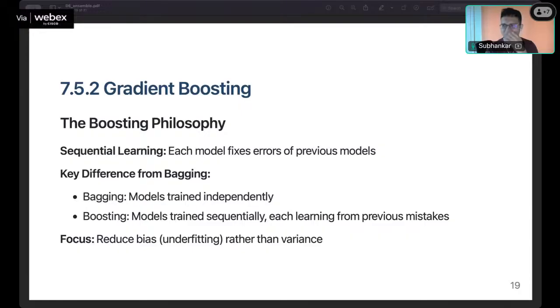Fine. The response would have been quicker, but fine. So of course bagging will be faster, right? Because I can train it in parallel. But boosting will be slow because I have to wait for the previous model to get trained completely. So this is the first point of difference. If you don't have time, then bagging is the way to go. Super fast output. But boosting will generally perform a little bit better, but it's slow to train.